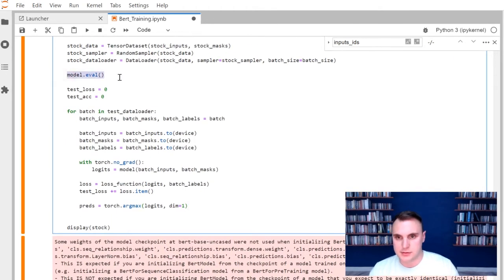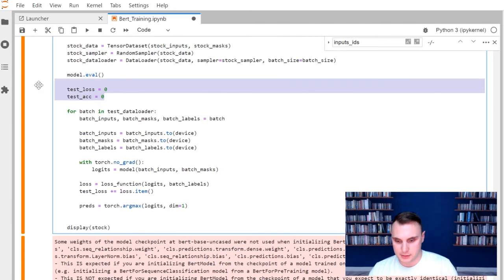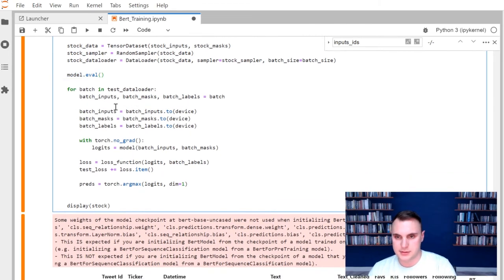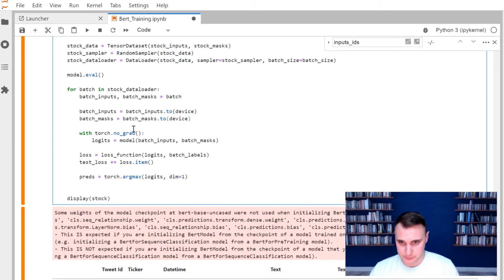We're going to switch the model to evaluate. We don't need to track the loss or the accuracy because we don't have anything to test against because this is real data. Now we have a batch in the stock data loader. So we're going to go through each of the batches within this. We have the inputs, we have the masks, we do not have the labels. So we do not need the labels here either.